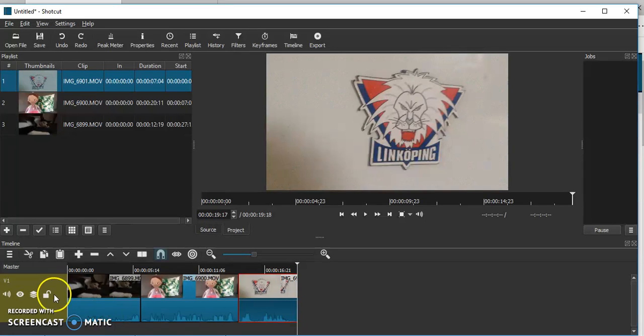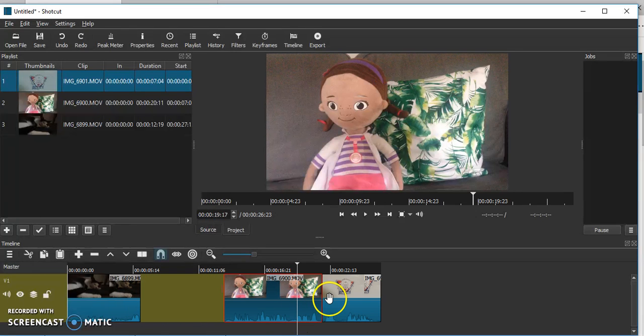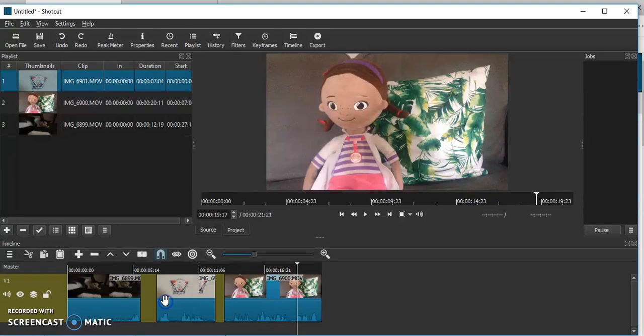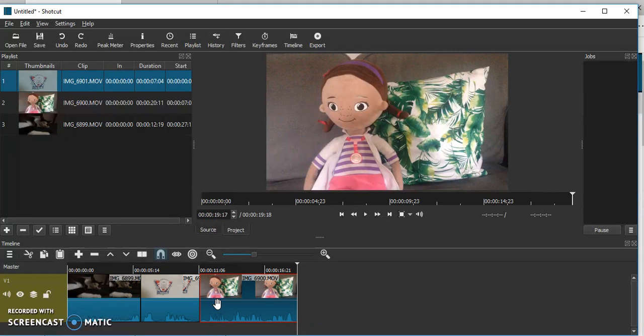Now I've got my 3 pieces of movie. I may decide that they need to move around. That's actually proving a bit tricky. So you can sort of do it that way. You have to make some space, slide it all back in. Maybe that's the way I'd like my movie to be.